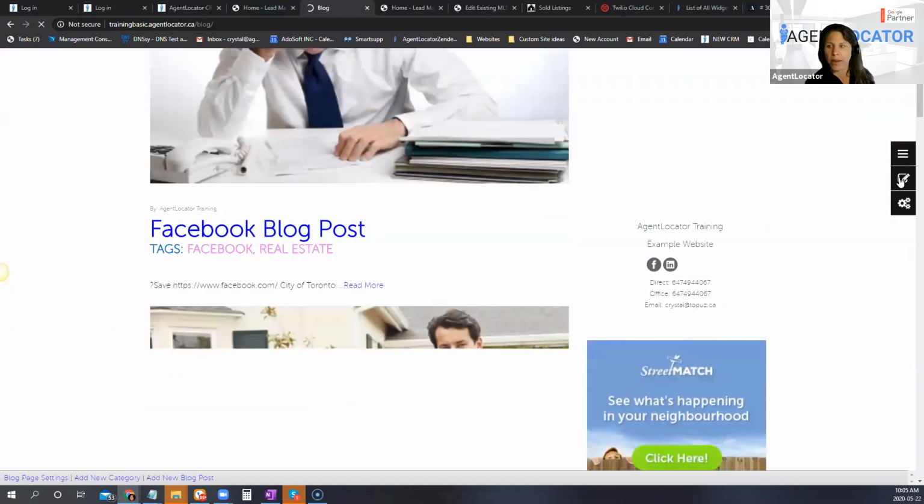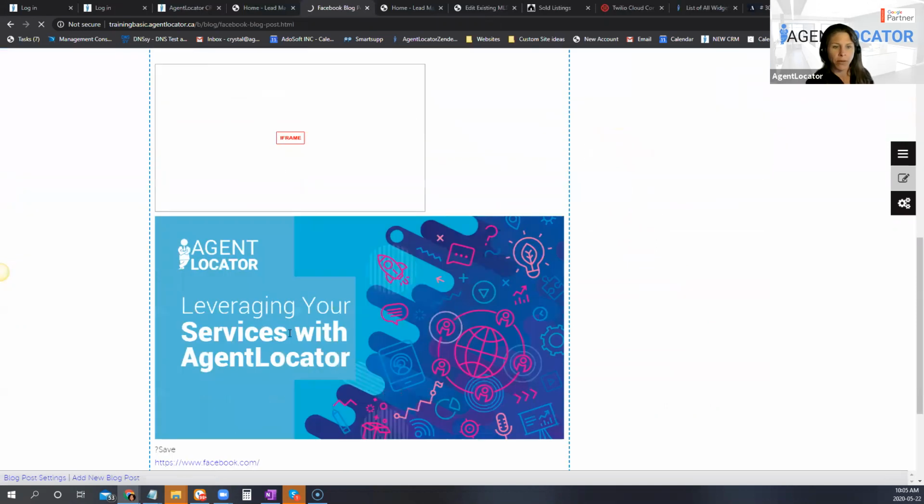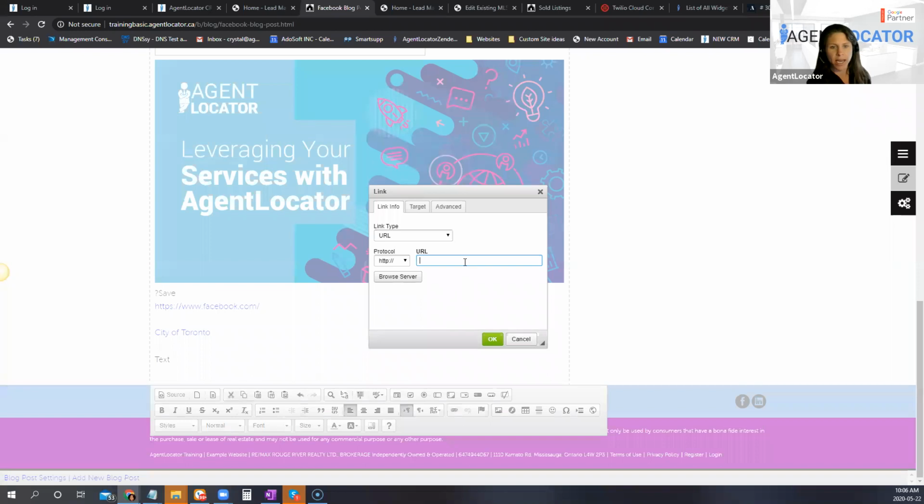So in your blog, Asya, when you have the editor on, we'll just go into read more. To add a hyperlink, you take text, and if there's something relevant in your site or externally, then you would link it. You just highlight that text and then click the chain link. When you click the chain link, it's going to ask you where you want that to link to. Someone clicks on that, where are they going?